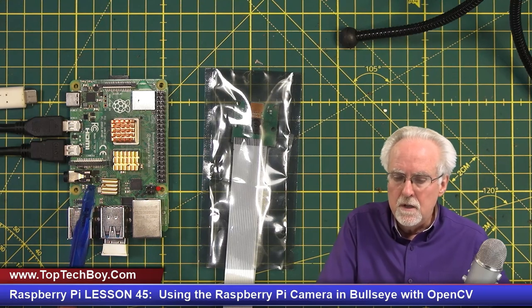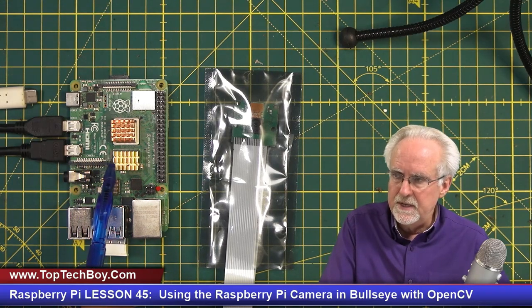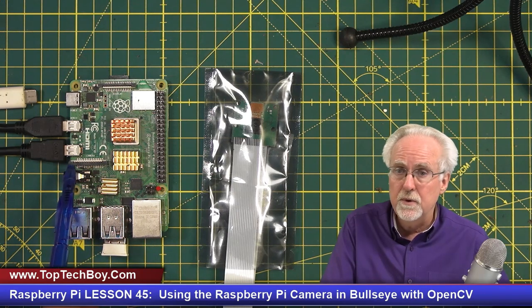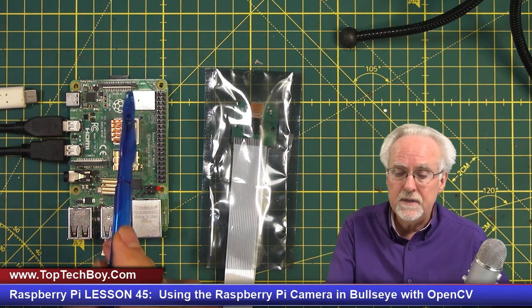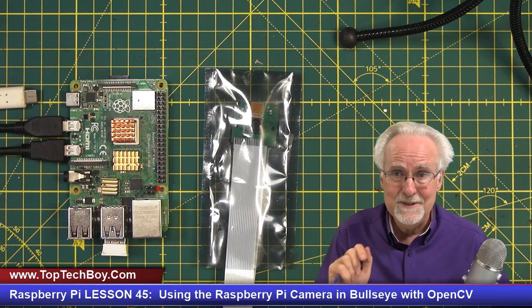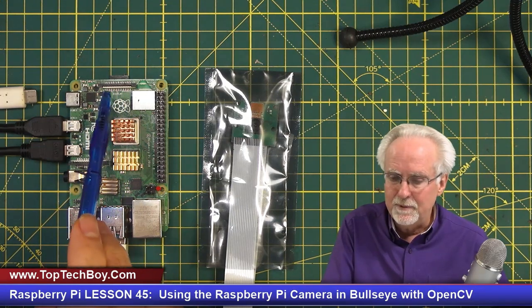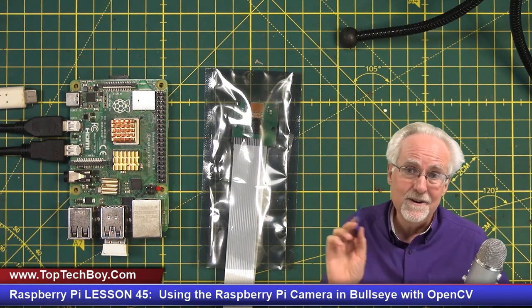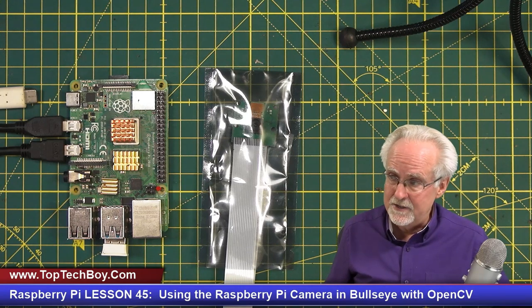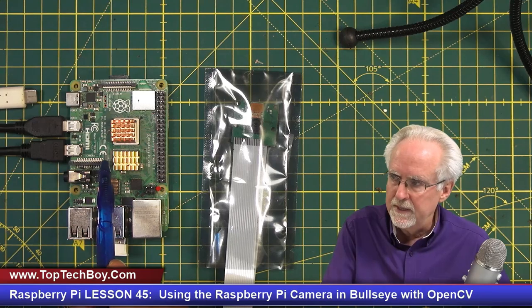Now, first of all, where do you plug the camera in? Here is a connector called a CSI connector. This is where it is going to plug in. Notice that there are two places that you could plug it in, but only one place that you should, because I have known people that have plugged their Raspberry Pi camera in the wrong one and in fact fried it. You don't want to be the guy to fry the camera. So we're going to plug it in here.